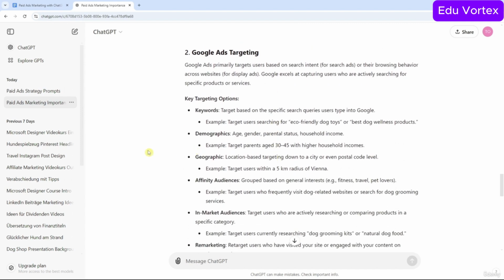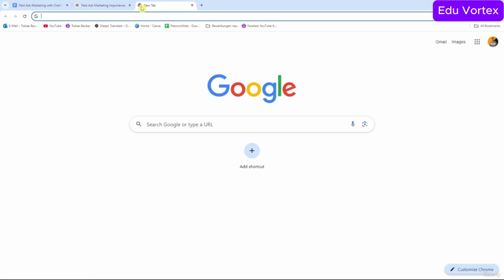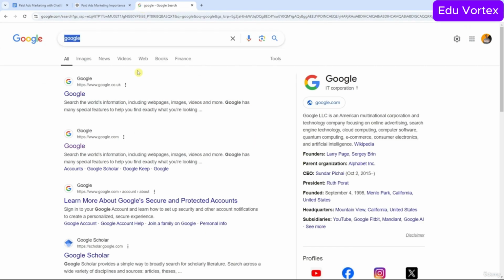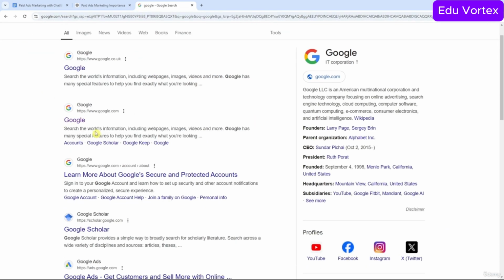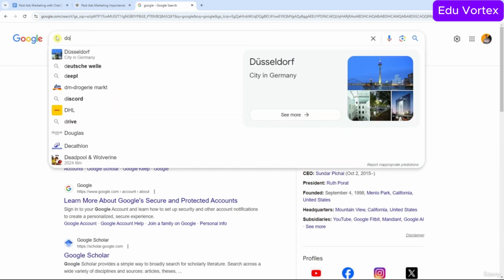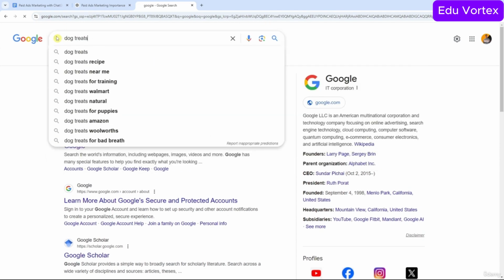Google Ads, a bit different. We do have a lot of keywords here. So Google Ads is mainly for search ads, which means if I type in, let's say Google here, then you see you do have these little links, and I can sponsor one of these links. For example, dog treats.